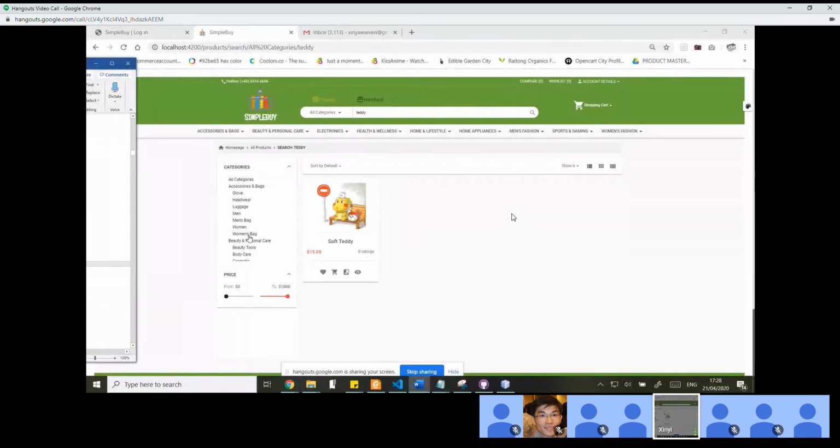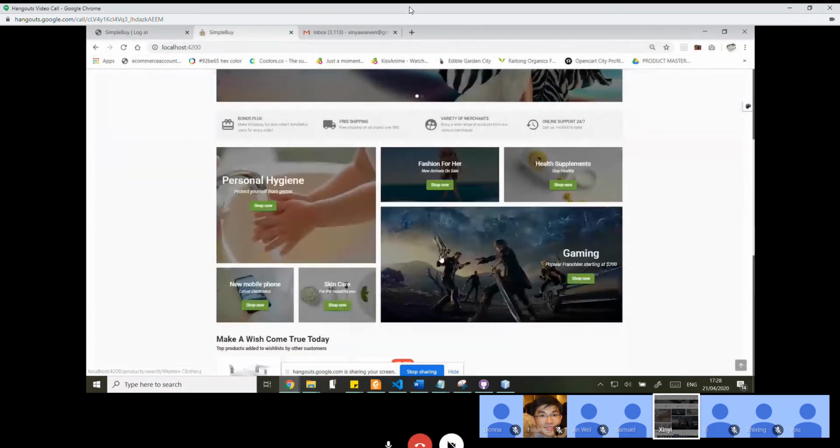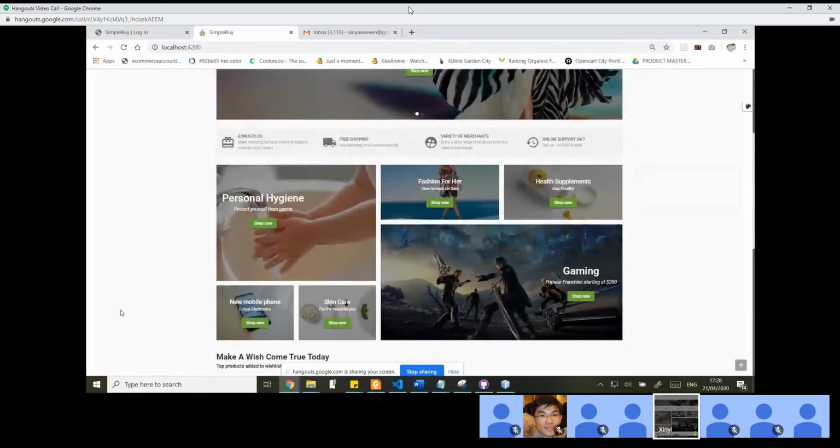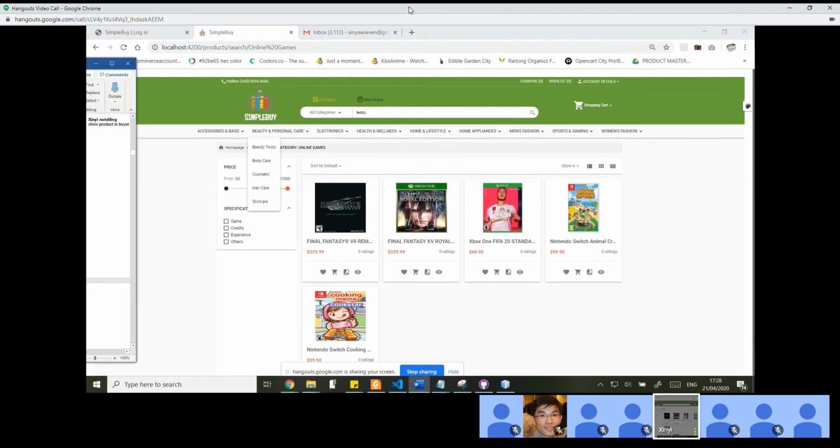Okay, so you can browse the products by categories as well. For example, if I were to click on Simplebuy, you can see that we have a list. You have various categories, and I can click on it to show products in that category. And you can also navigate through the main navigation bar at the top. And we can view the product details as well.